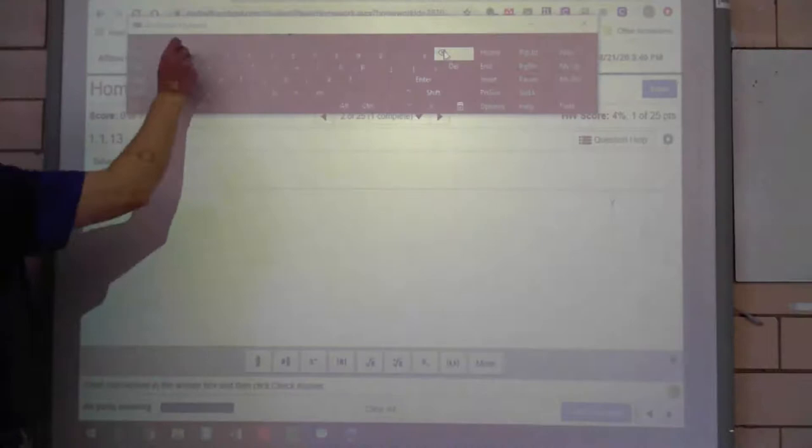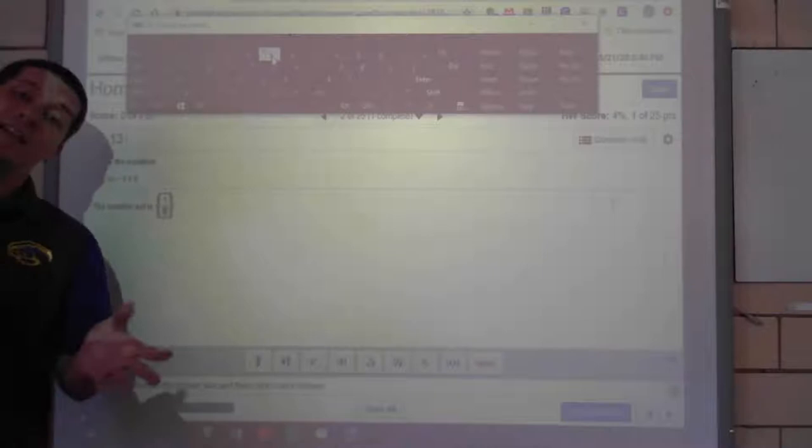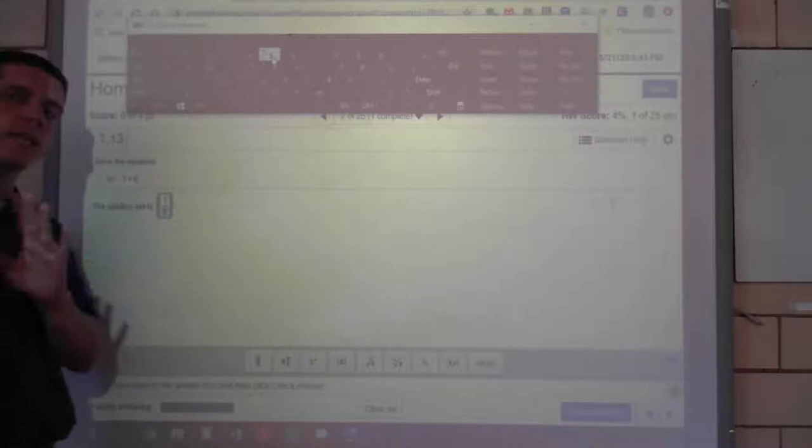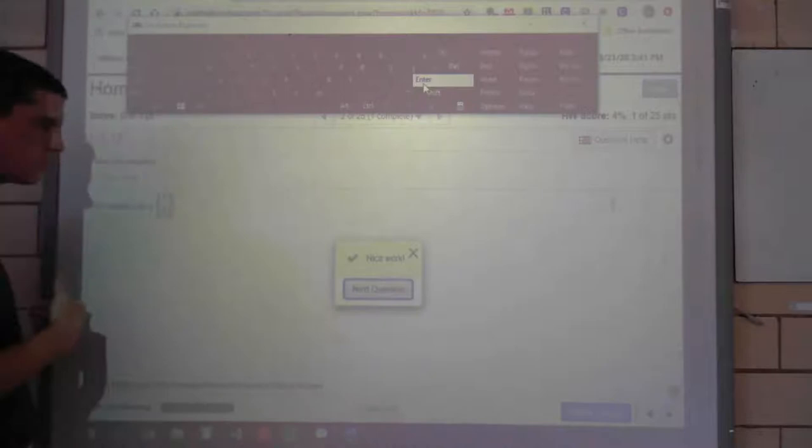So right here, if I know I need a fraction and I click, I can click 1 and just hit down 5 and then there's my answer. Now, alternately for fractions, you can hit 1 slash 5 and it will turn that into a fraction for you. So that is a kind of cool feature that they've added on over the years. But just be careful when you're doing that. Always kind of double check before you hit that enter button. And then again, nice work.